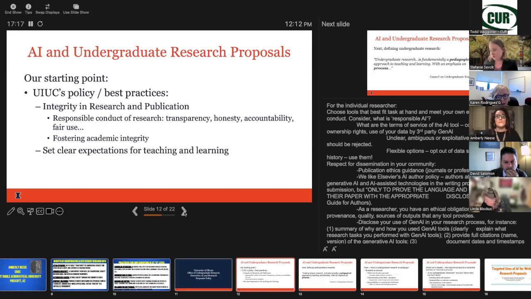So adhering to principles of transparency and accountability, particularly in terms of writing, the idea is that any AI or AI-assisted technology in the writing process should be to improve the language and readability of their paper and needs appropriate disclosure. Our writing center has a lot of information about the use of automated writing technologies, so that is something we have now considered. I will admit, we had actually started from the point of absolute banning of the use of AI in writing our research proposals, but I've been inched over a bit from the dark side to consider what it might actually be able to do.